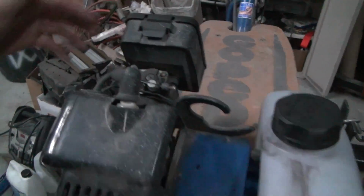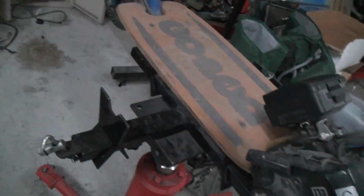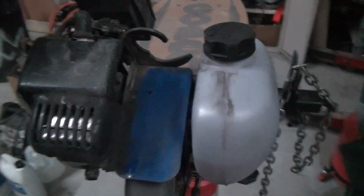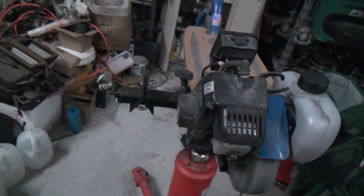I got that little OEM filter box and a few little upgrades, the third bearing support in there. So it seems to ride good. But yeah, that should do this midweek video. This will be basically my little pit bike at the drift events and stuff. I always loved riding it around, because it's so simple. You don't have to kick it or anything. You just push start it and go, and then you come to a stop and it dies, and then you push start it and it goes. It's real simple and pretty nice to cruise around.